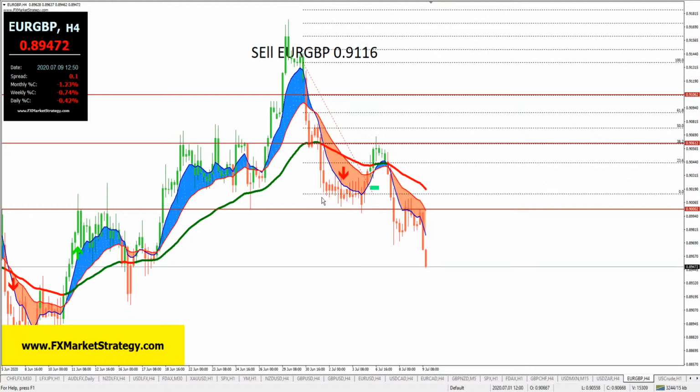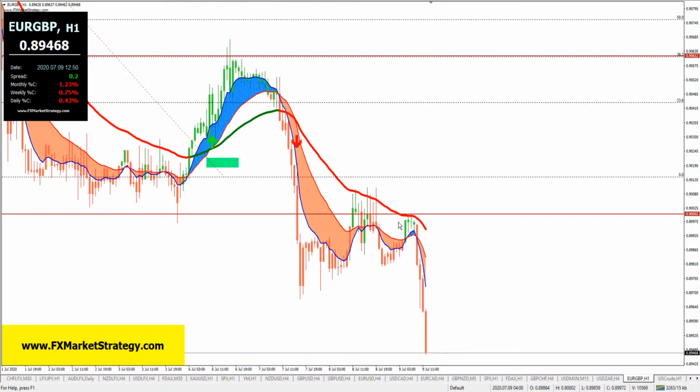See, if you don't have the system, how can you tell the money is in the euro bound? And that has been like that for 2-3 hours now. So if you weren't watching and you get in early even, you'll be in better profit, right? Now it's still going, but look at this. How can you catch this free fall every day unless you have such a system and methodology? That's amazing. Look at even the 1 hour, which we strongly recommend, the 1 hour time frame.